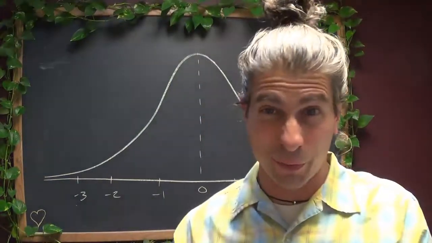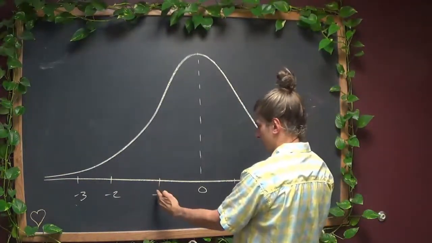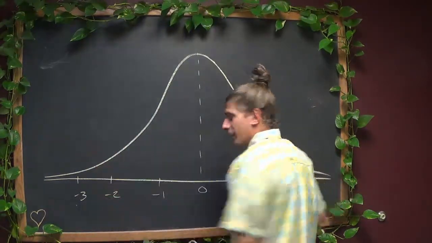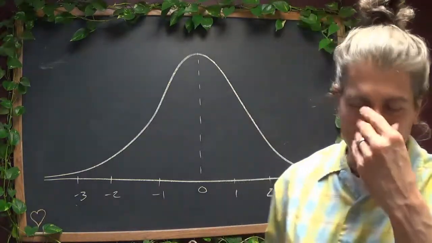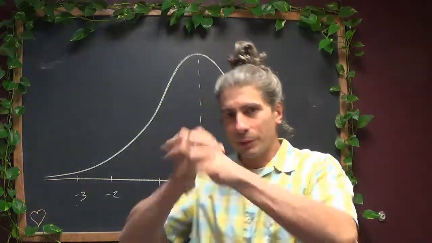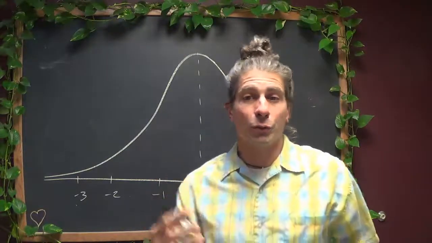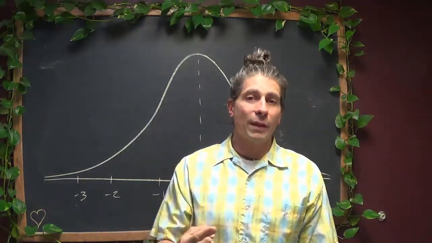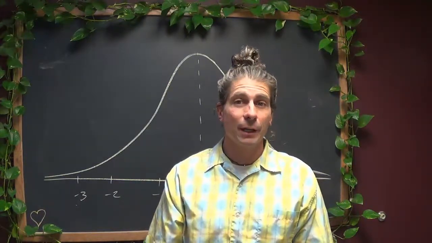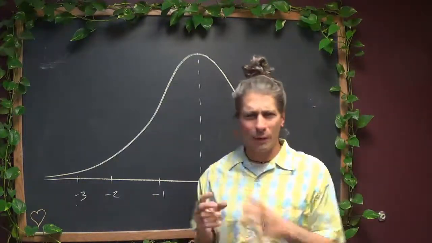You've taken my word for so many of these things and believed me when I've told you that, for example, there's 68% of the curve between -1 and 1, and there's 95% here, and you've been really, really good at believing me, and I've challenged you recently to kind of not believe me so much. Now, my hands are a little bit tied because in addition to me telling you that, I've also told you repeatedly that there's a problem with knowing how to find those areas, because those areas can only be found using the ideas of integral calculus, which is what I want to get at with this video without doing the calculus.